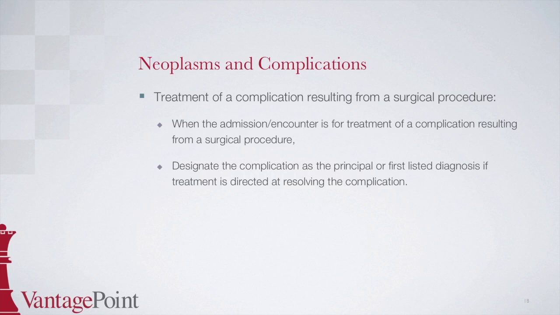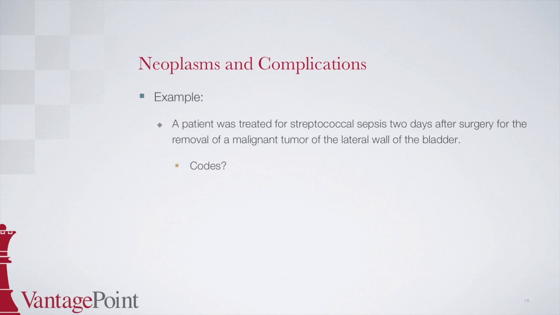We're going to try a coding example on the next slide. Here we have a patient who was treated for streptococcal sepsis 2 days after surgery for the removal of a malignant tumor of the lateral wall of the bladder. What are the codes for this patient? Please pause the webinar to complete this example and then hit play to continue and learn the answer.